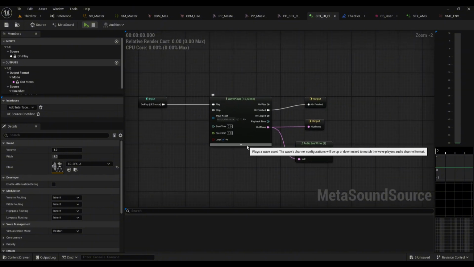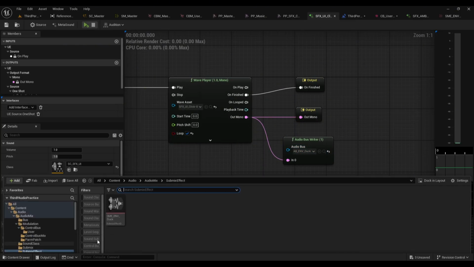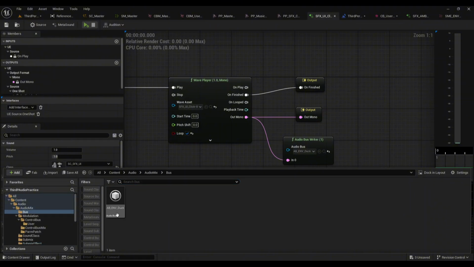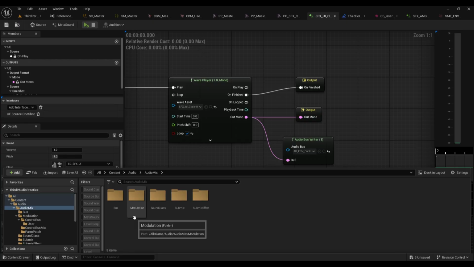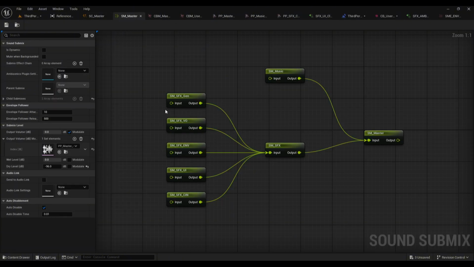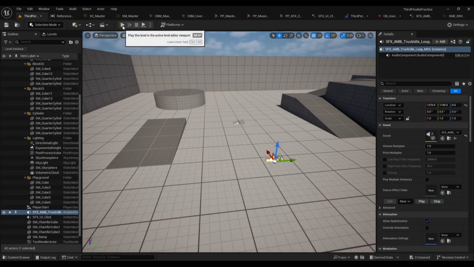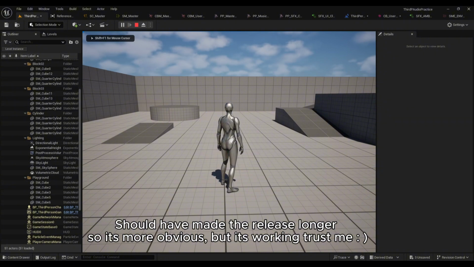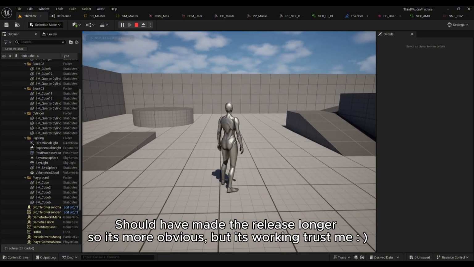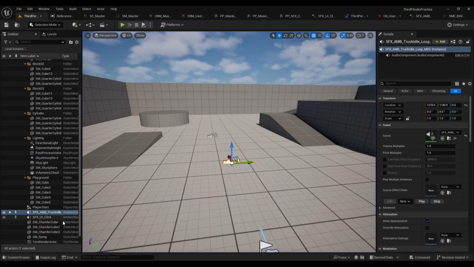So now this is just a way to control audio ducking on an individual level. So now that we have this ticking sound leading into this audio bus here, and this audio bus is hooked up to our compressor here, it's going to take the input from this audio bus, and we have that submix effect set on our environment submix. So now when we hit play here, you can hear how it's ducking the ambient sound. And it should be as simple as that.